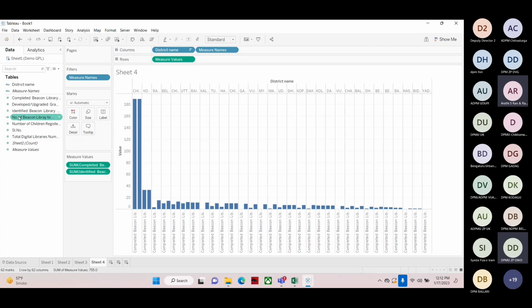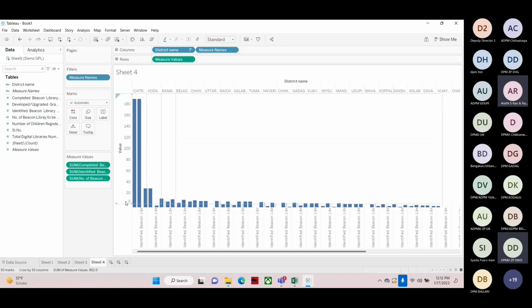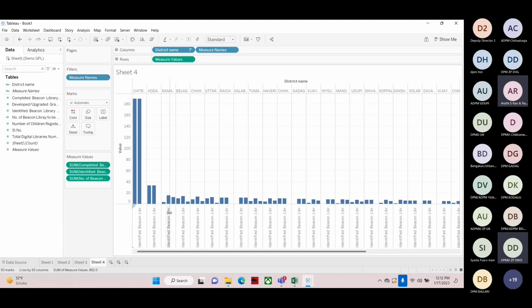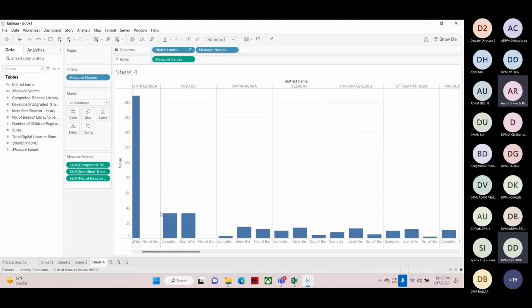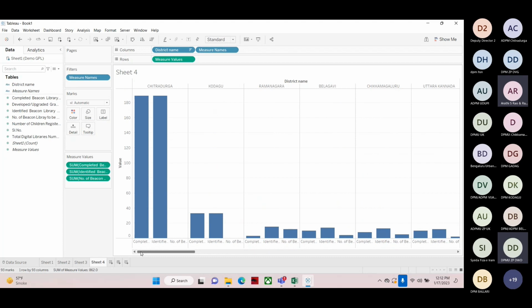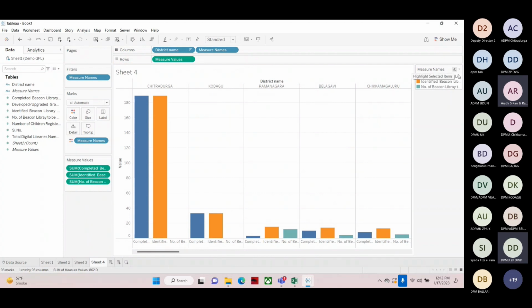Okay, and now number of Bacon library to be completed, again put it here. So it is coming here. We want different colors. Measure name should be put in colors. So these are different colors. If you want to change, simply edit this.